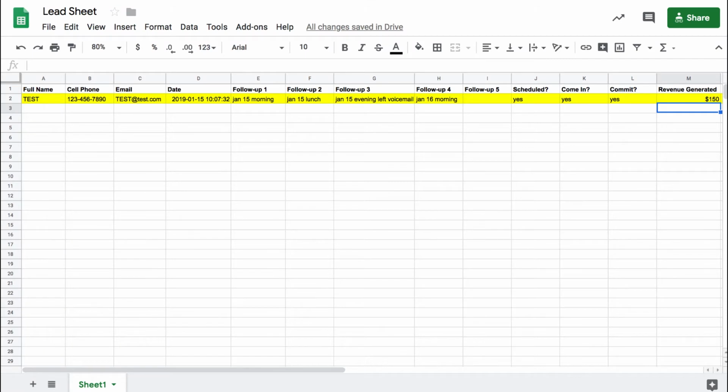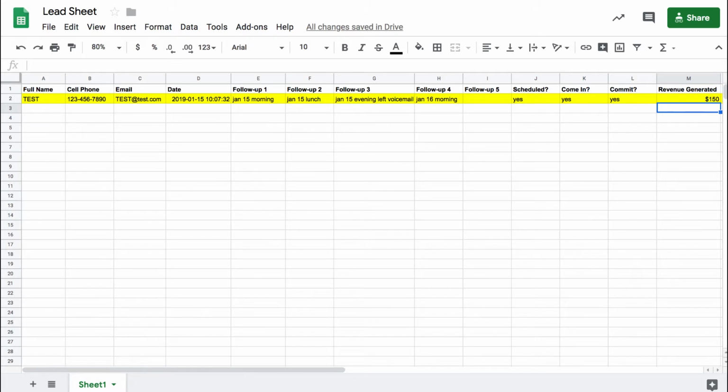In addition to that, you'll also have the Google Sheet. So here is what the Google Sheet looks like. Now, it's extremely important to keep detailed notes on the Google Sheet. The way the Google Sheet works is when a new lead opts in, their name, email, and phone number are all automatically going to be entered.